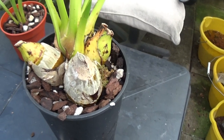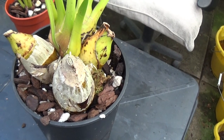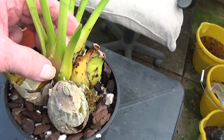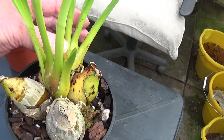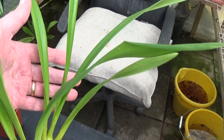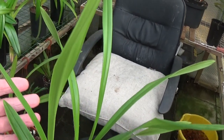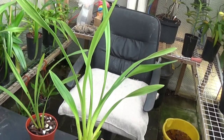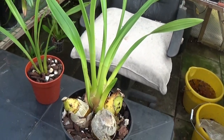This is another one I'm very pleased with — it's got some massive bulbs on it and two beautiful new growths just forming the bulbs; you can feel them, and there's another one at the back. All absolutely spotless leaves on them, absolutely beautiful. Stepping back, that is looking really nice.